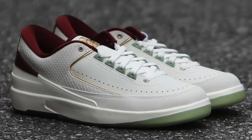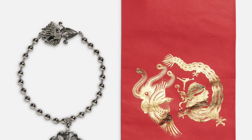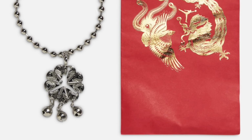Maybe because they're Chinese New Year Jordans, there might be some potential for brick profit in large sizes, at least if you have no tax. But otherwise, they're probably just going to be personals. But I wouldn't sleep, because unlike a lot of Jordan 2s, I definitely would expect these to sell out.